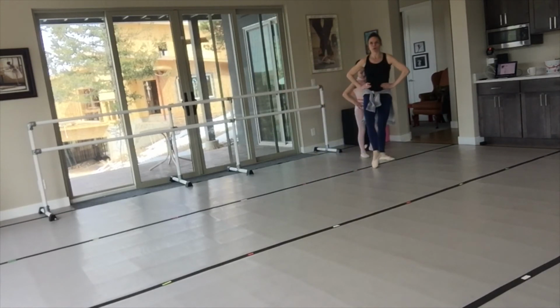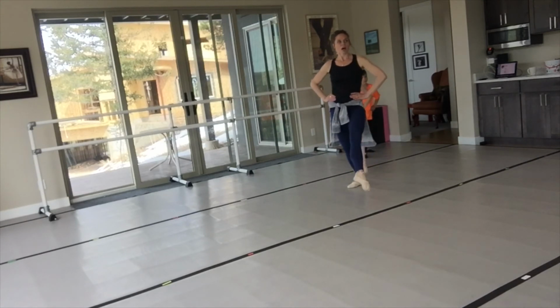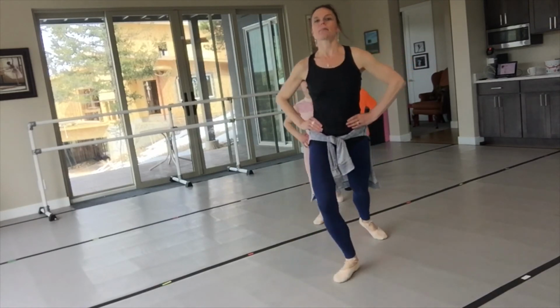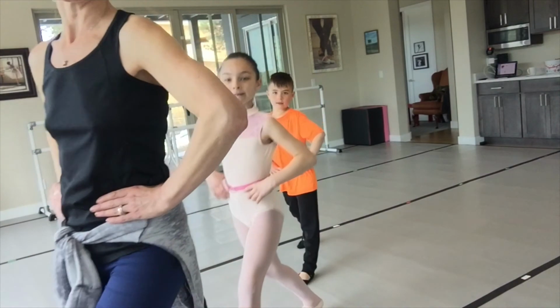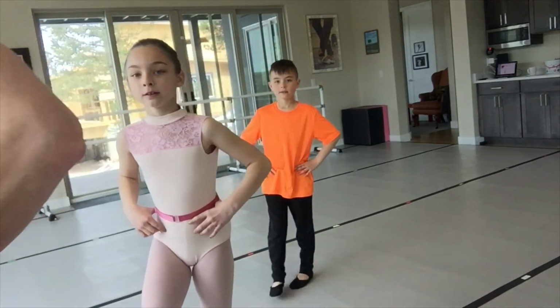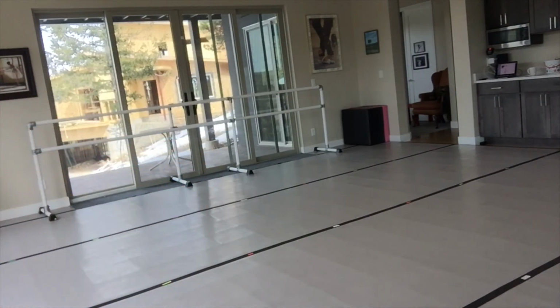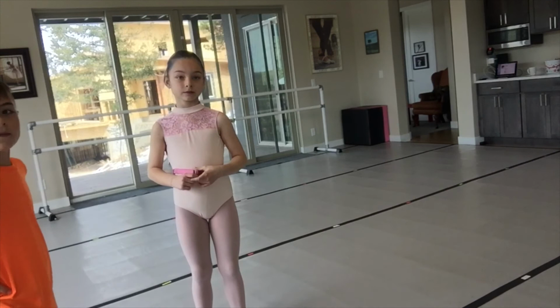So I go, right foot goes, step, together, step. Then I'm going to switch, other foot, step, together, step. Switch, step, together, step. Switch, step, together, step. Switch, step, together, step. And you can do this all around the house. The one thing I want you to concentrate on is pointing your feet when you chassé.